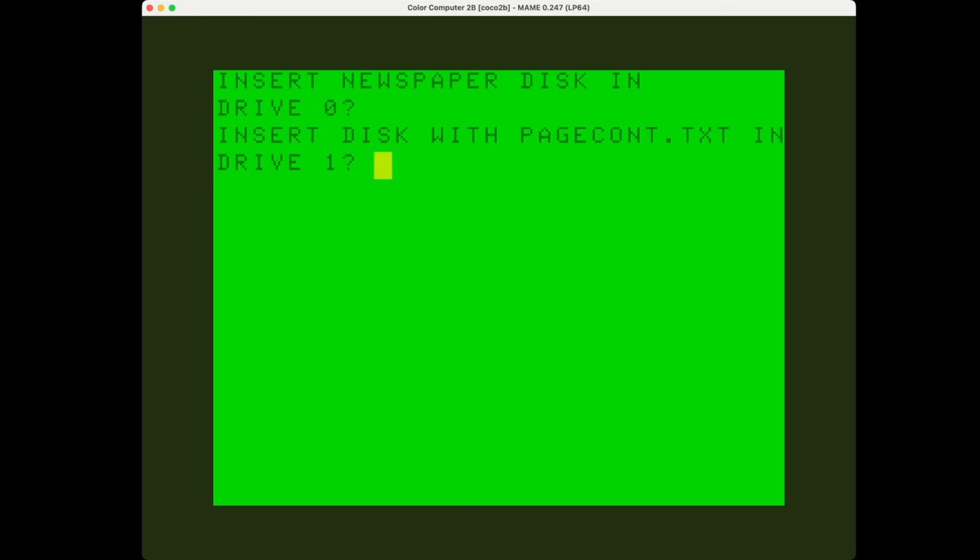I didn't talk about page cont.txt, but basically that is a file that explains how the tiles are actually compiled. I'll show that in a moment. And we want the newspaper disk in drive 2. Okay.